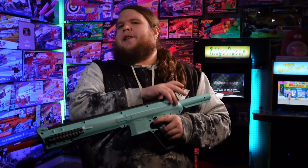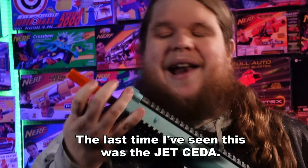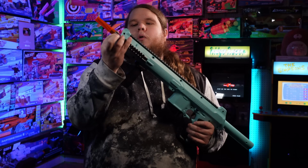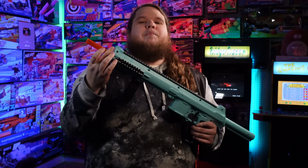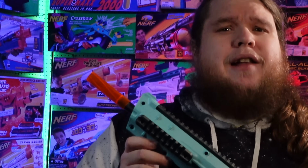However, a spring swap is not the only way you can change the power of a blaster. The length of the barrel has a lot to do with that as well, and one of the huge upgrades of the Worker Harrier over a lot of its contemporaries is the fact that the barrels are actually all threaded, and you can easily, at any time with no tool, unscrew one of the barrels and completely swap it out for a different one, or you could just remove the barrel for transport or storage. And last but certainly not least, there is a plastic Worker scar muzzle included.